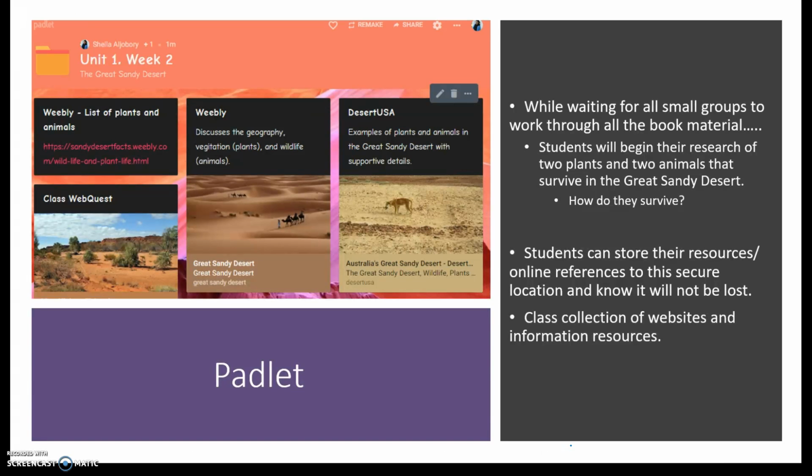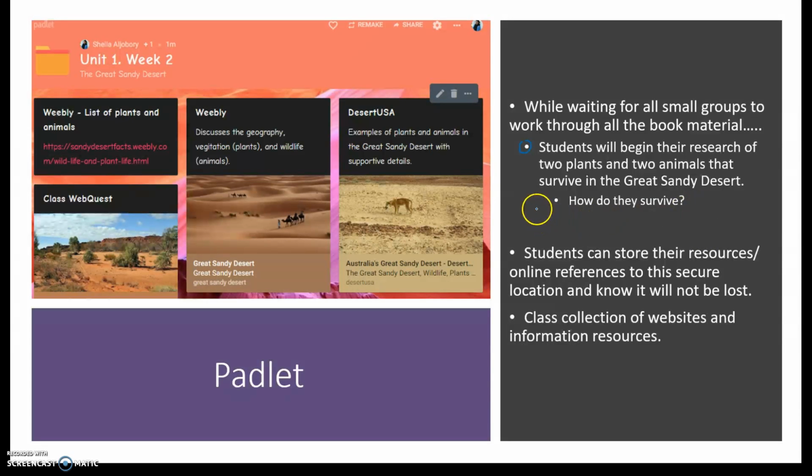Now, the last thing we talked about was how those last days students are beginning their research for their final informative essay. Well, you can't write an essay unless you've done your research. So, while waiting for other small groups to finish, or once everyone has finished, students will begin their researching of 2 plants and 2 animals that survive in the Great Sandy Desert.